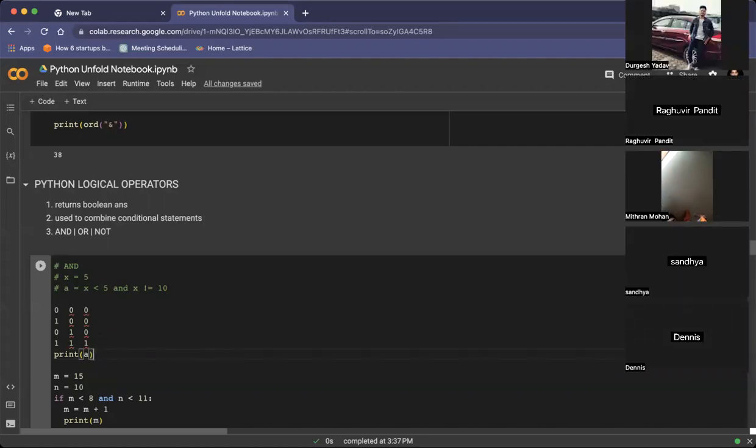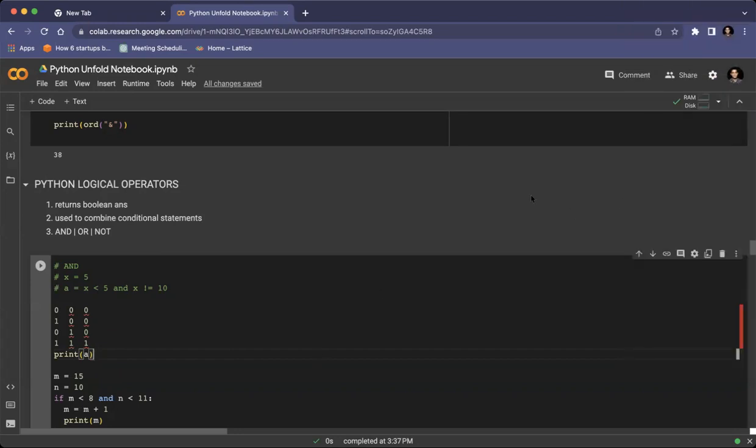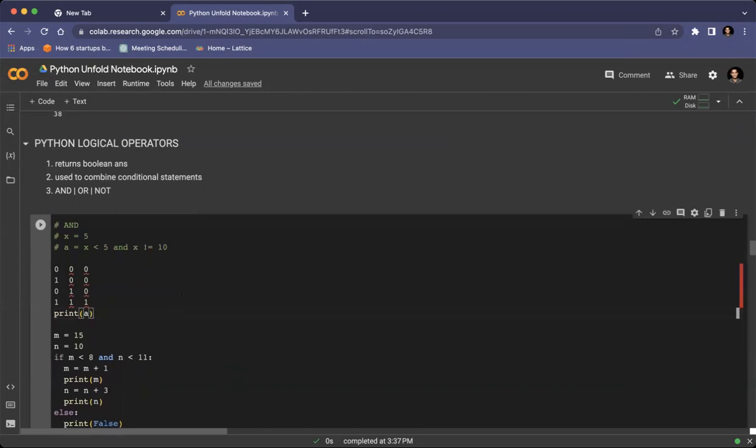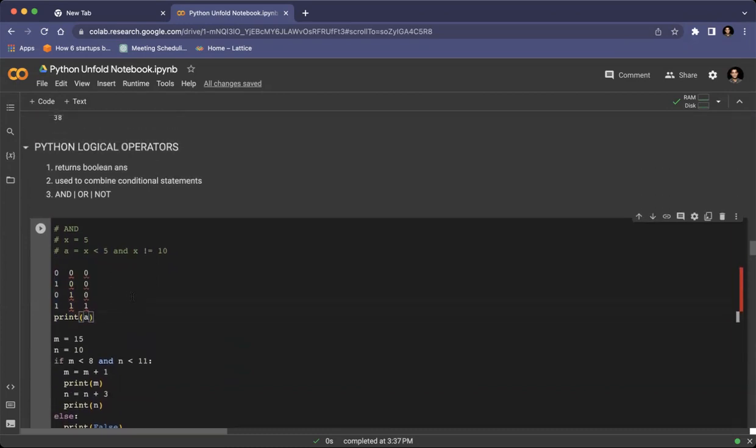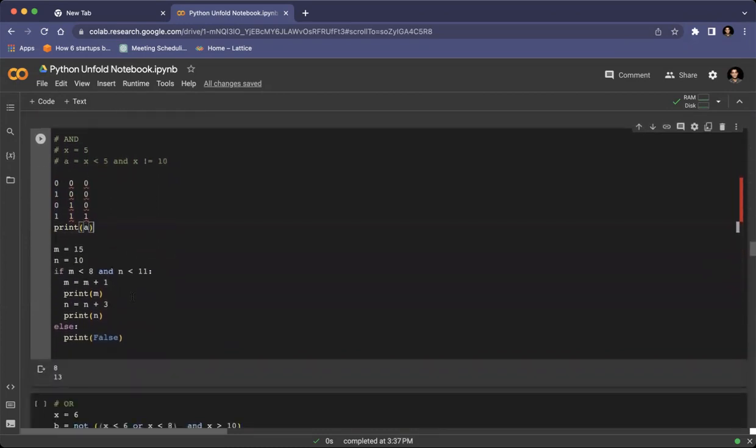This is how the logical operator works. Now let's see carefully. This is the truth table for the AND logical operator.